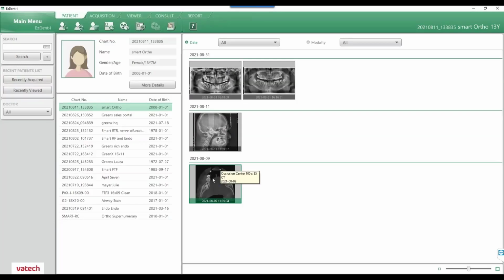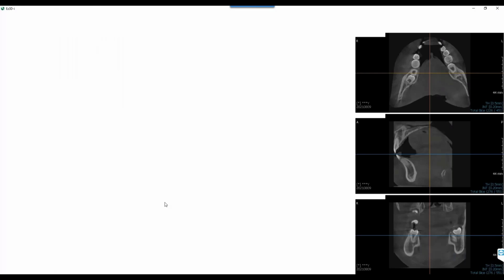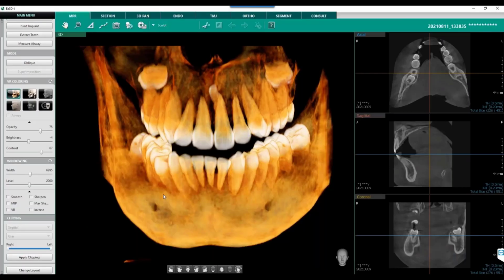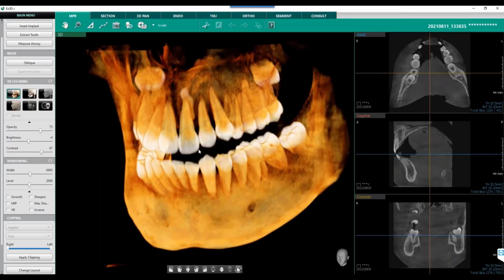So we're going to take a look at our 3D rendering here, our CT image. This is off of a Smart Plus, so I'm going to go ahead and double click here, and it's going to launch my 3D rendering right here. So Paul, I'm going to start by looking at the 3D rendering here. We're also going to look at those sinuses from our MPR, or our axial, sagittal, and coronal. We'll do a little bit of clipping to visualize those, and I think then you're going to take it over and go through some of the 3D pan, take some screenshots, and move forward there.